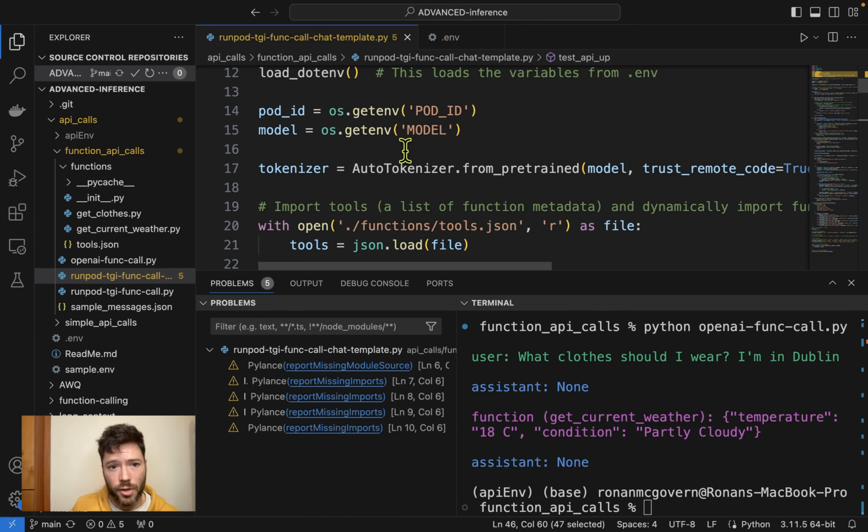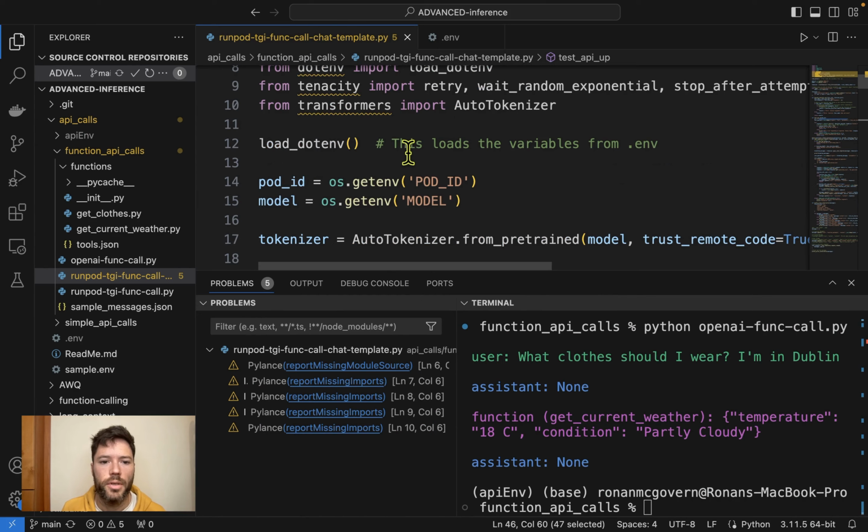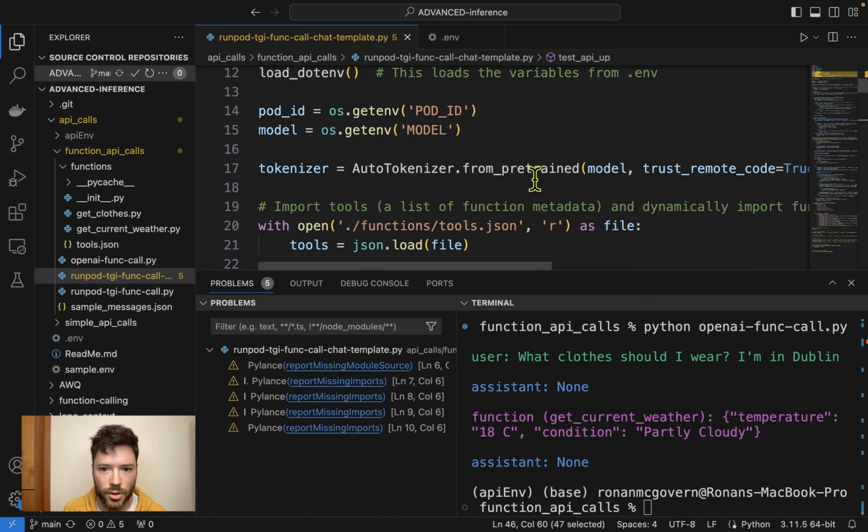Okay, so just as a brief overview of what happens in this script, first off, we download the tokenizer for this model. That's why we have to specify the model. And the reason for this is to use the apply chat template. Apply chat template will format a list of messages automatically into a long prompt. Of course, for OpenAI, you just send the messages, and behind the scenes, OpenAI decides how to format the prompt.